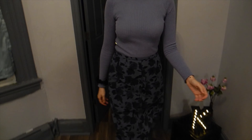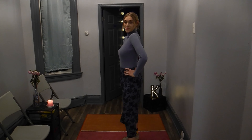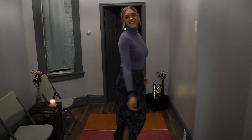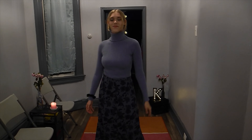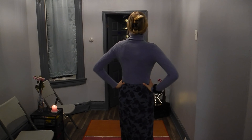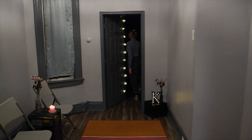Here we have one of my favorite looks. I like to call this the kindergarten art teacher, because I look like I'm going to teach some kids how to paint. We have this cute sweater, but what's cute about it is it's actually a sweater dress that I put the skirt on top of — keep yourself warm, keep yourself cute, and no one even knows.